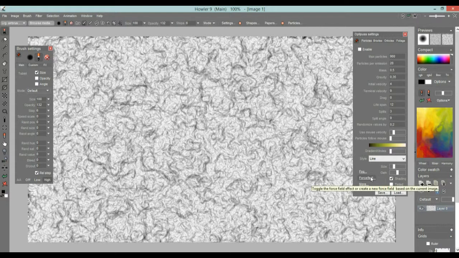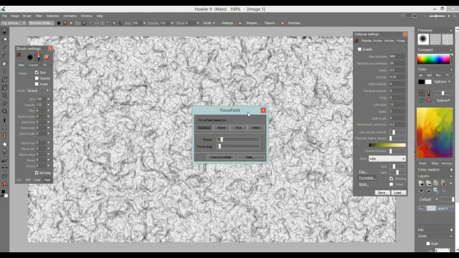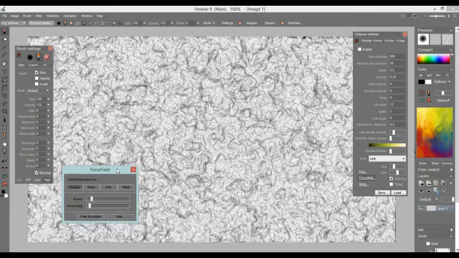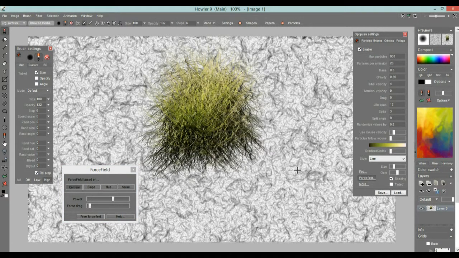So click on force field, and a few seconds later of scratching its head, oh no, look at that, it actually wants you. Oh no, there it is. I must have clicked on the side. So what you have now is a force field. So when you paint with these particles, they are now subject to the calamities of the force field.